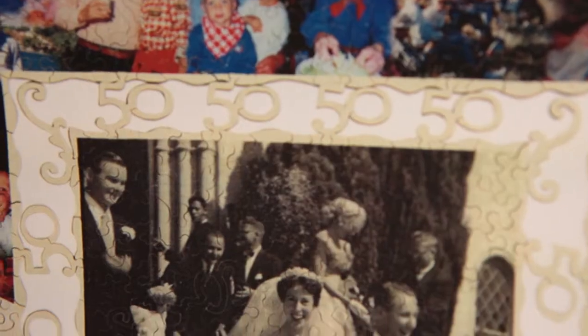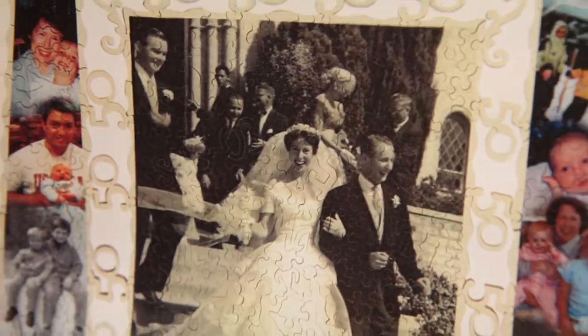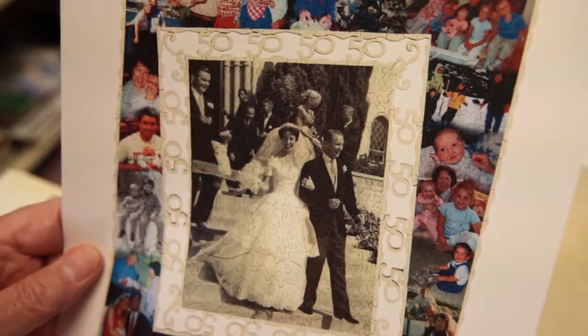Oh, they're going to send us three photos. And so digitally, we'll stitch them together and cut them into an interesting shape. Oh, and recently someone sent us 50 photos of the wedding from 50 years ago. We did a 50th anniversary puzzle with 50 photos in the shape of the number 50. So we do all kinds of interesting things with photos.